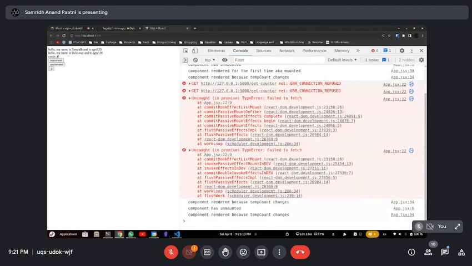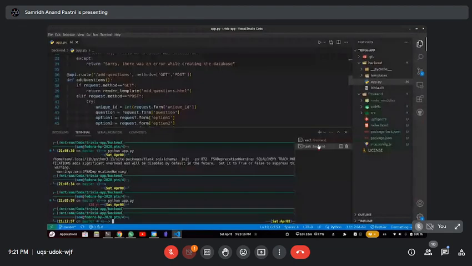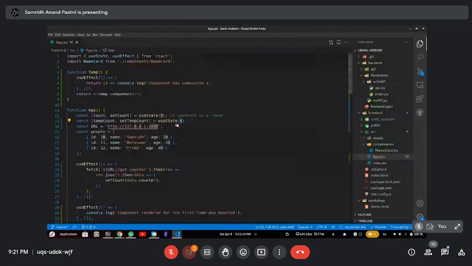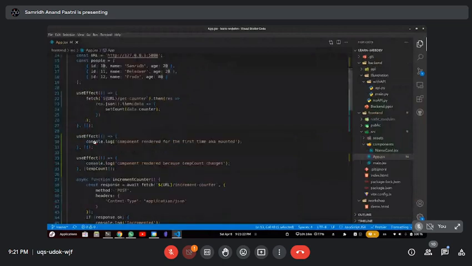Okay, so these are the three cases when use effect runs. Anything inside this function is run when the component mounts. It is run when anything in the dependency array changes.